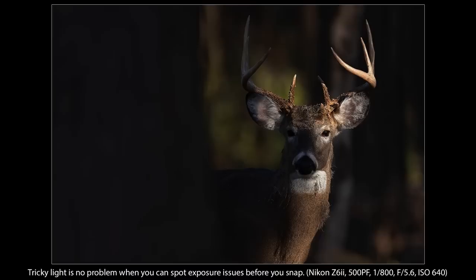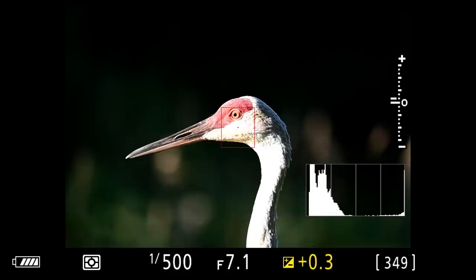Advantage six: WYSIWYG exposure. Although I've been shooting for decades now, I still blow exposure on a rare occasion when shooting a DSLR, usually because I neglected to change exposure compensation or something from my last shot. With mirrorless, I can preview the exposure before I shoot and even use zebra stripes and histograms to help verify that I have it right. No more guessing at exposure compensation — it's absolutely great.